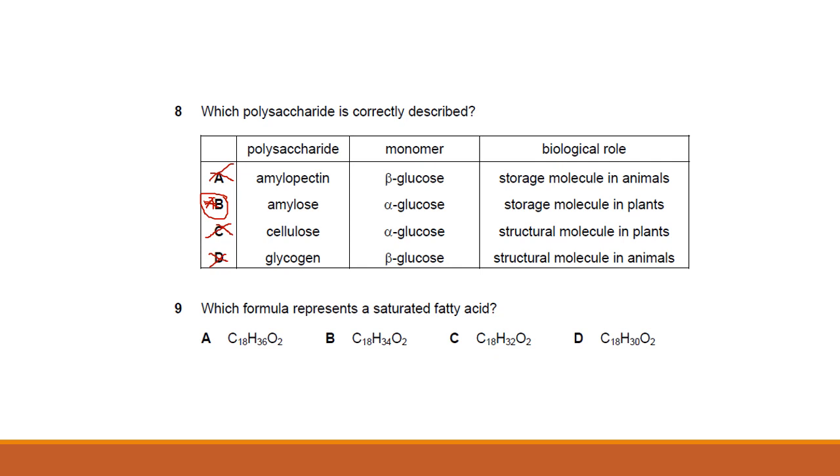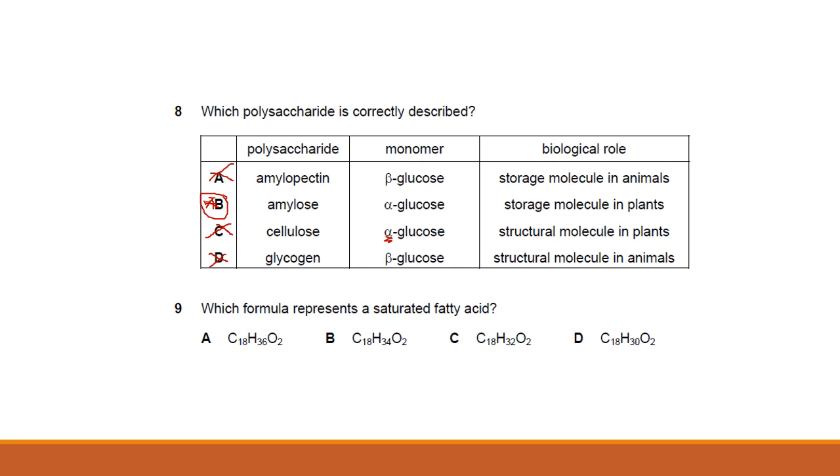Something you should bear in mind, the difference between amylose, amylopectin, and cellulose is that amylose and amylopectin are storage molecules. So they're used to store sugars in the form of perhaps glycogen, because I think glycogen is made up of the combination of those two. Cellulose is a structural molecule made from beta glucose, which means cellulose is not used to store sugars in plants or animals, but rather it is used to provide structure to plants. Okay. But the reason why it's wrong here is because it says it's made from alpha glucose. So that's wrong. Let's look at number 9.